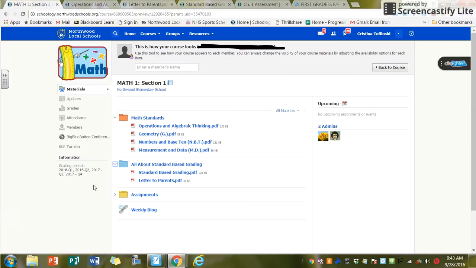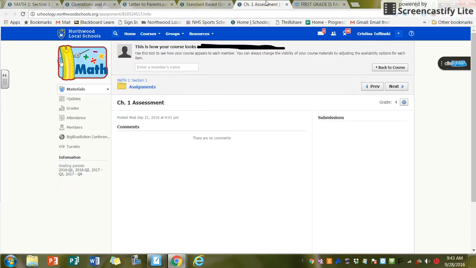Going back one more time, we have assignments that your student has completed. So if we look at the Chapter 1 assessment, I would have clicked on that, but I already have it up. You will see on the right-hand side that this particular student received a 4, okay, which is mastery on this Chapter 1 assignment. And if you hover over the I icon, you can see View Grade Info.